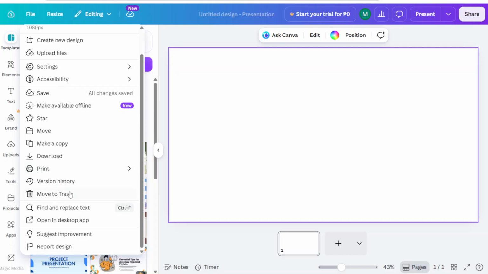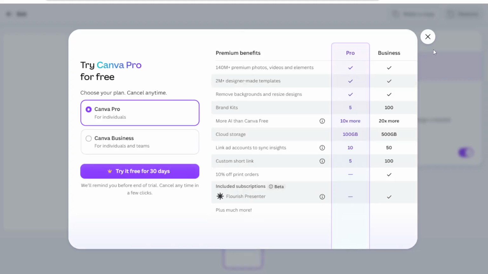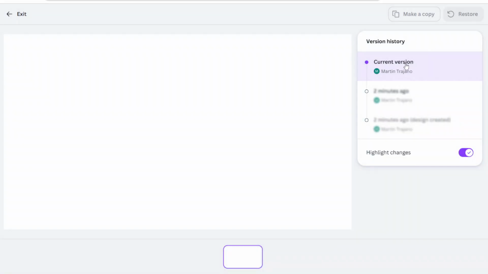Now, select Version History. After you open the File menu, scroll until you can find Version History, then click it. On some screens, you might need to scroll a little because the menu options can be grouped or arranged in a way that does not show everything at once. When you find Version History and select it, Canva will open a side panel or area on the screen. This is where your saved timestamps and earlier versions will appear.